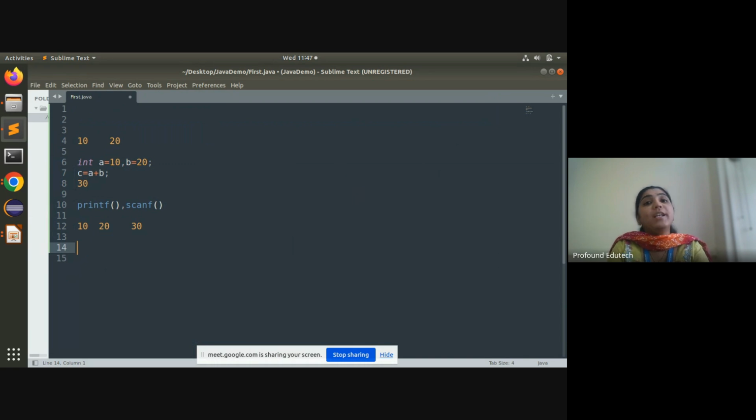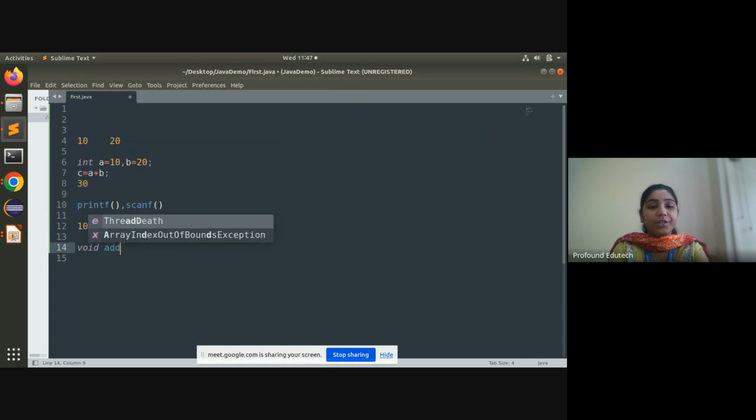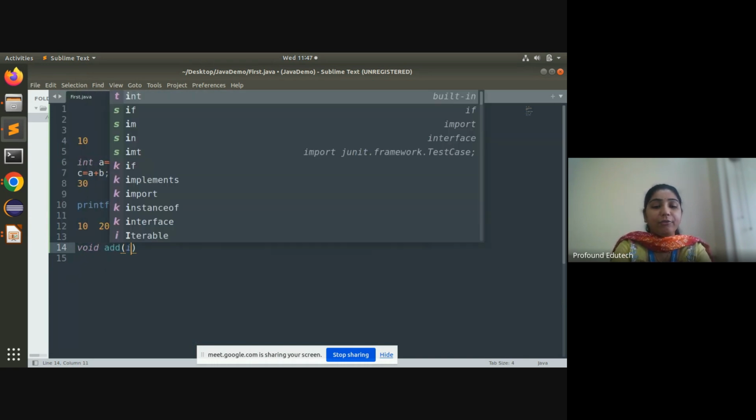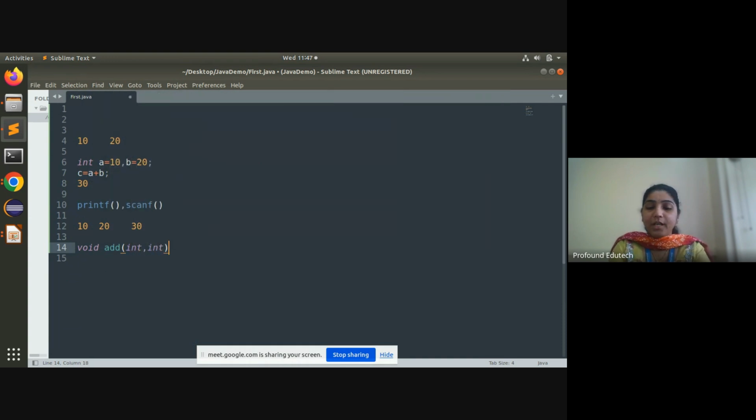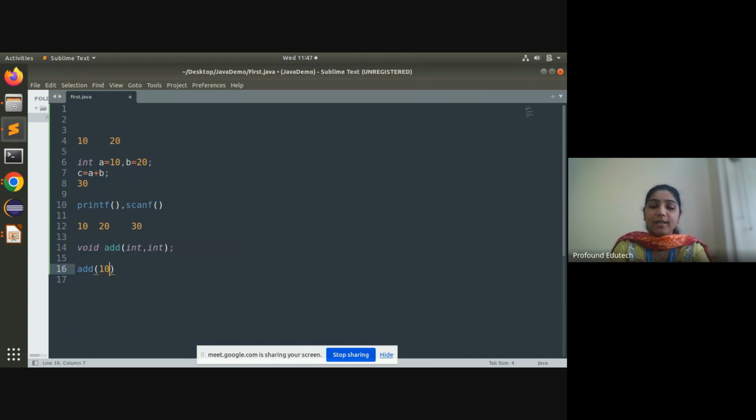Some students will use functions. Okay, so some students use a function with no return type and with parameters. Then again, at the time of calling you pass the values 10 and 20, and still what will the output be? 30.